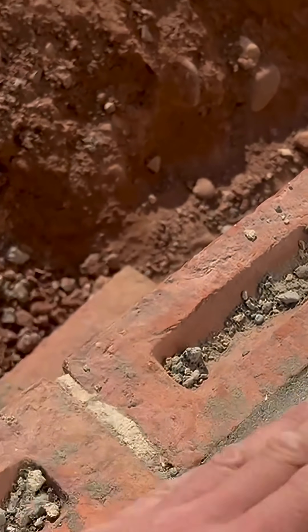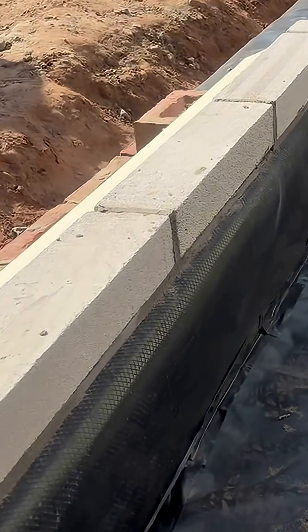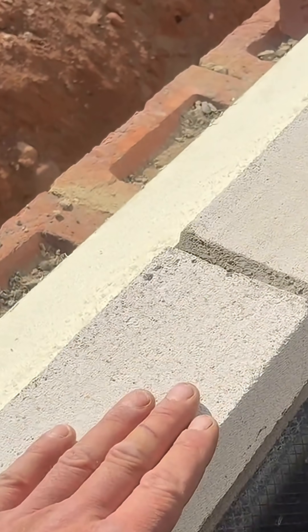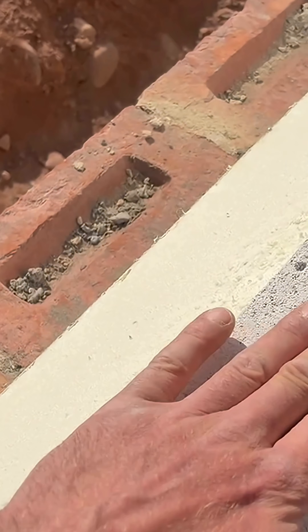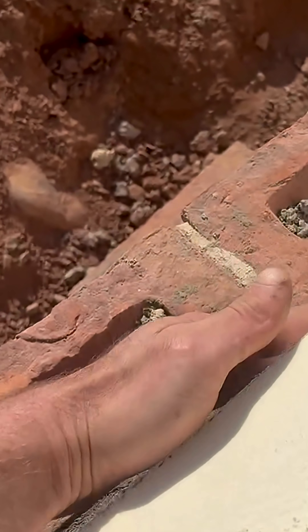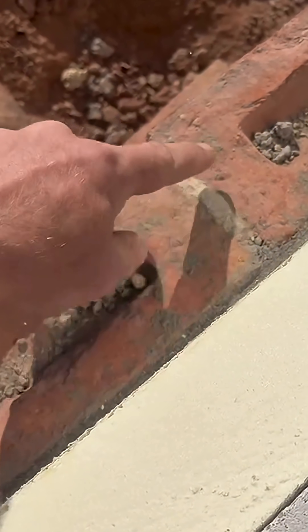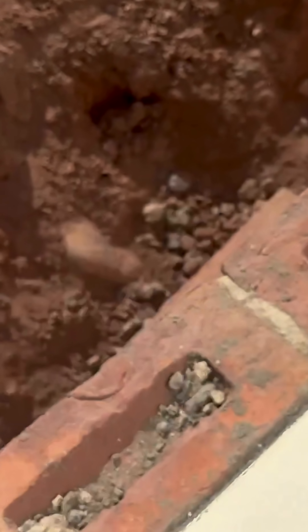So I always do it the brick below — this isn't damp proof course yet; the next course of brick is damp proof. You've obviously got to put your coursing blocks somewhere to get your 2.1 door height, so I just think why not do it at the start. I put my coursing blocks on first, then my damp tray — which goes over here, down there, over my insulation, down the face of it, and onto this course where I put weep holes in.